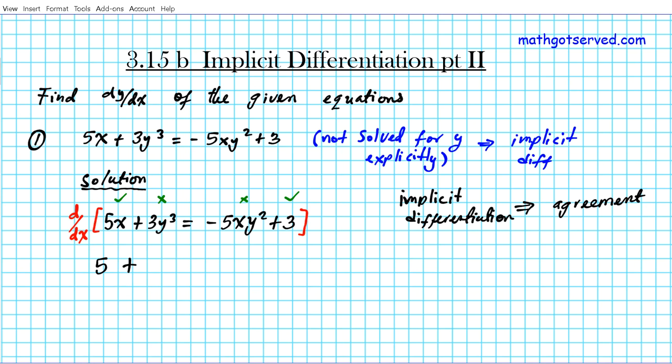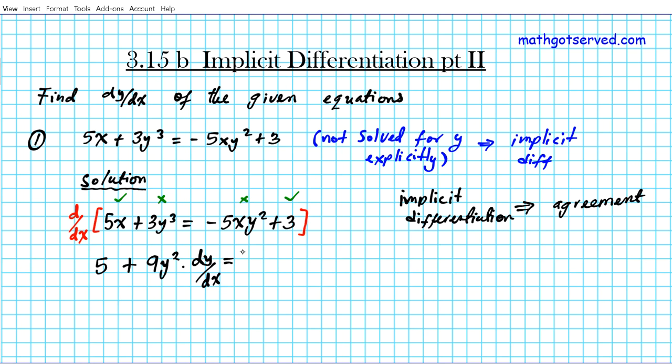But the next term, 3y to the third, is not in agreement. So how do we reflect that? Just differentiate this as you normally would if it were x. So if you differentiate this using the power rule, you have 9y squared. To illustrate disagreement, you have to add on d of that variable dx. It is basically the chain rule here.